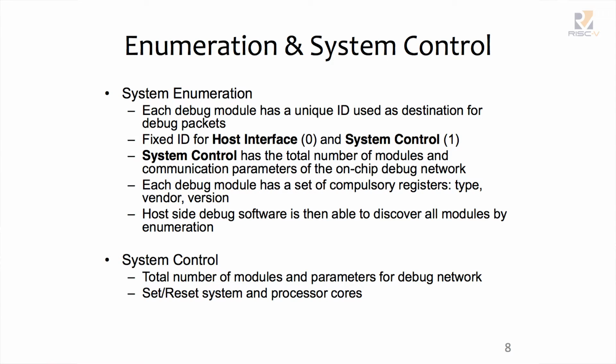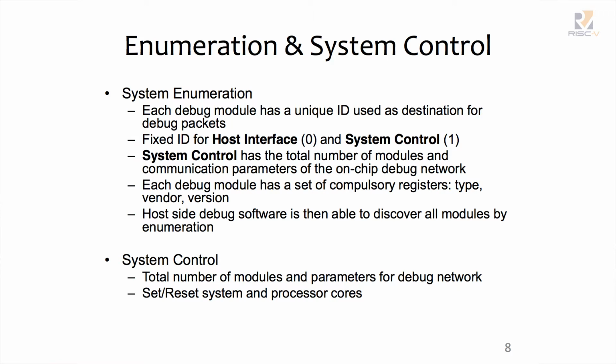As we want the trace debugger to be easily adoptable for different SoCs, we don't know how many debug modules currently exist in the network. So the trace debugger uses an enumeration process to figure out how many tracing modules are currently in the system. There are only 2 modules that must exist in the system. One is the host interface, otherwise you can't connect to the SoC. The other one is system control. You always need a reset facility there to pause the processor. Also, the system control module holds the total number of tracing components in the system.